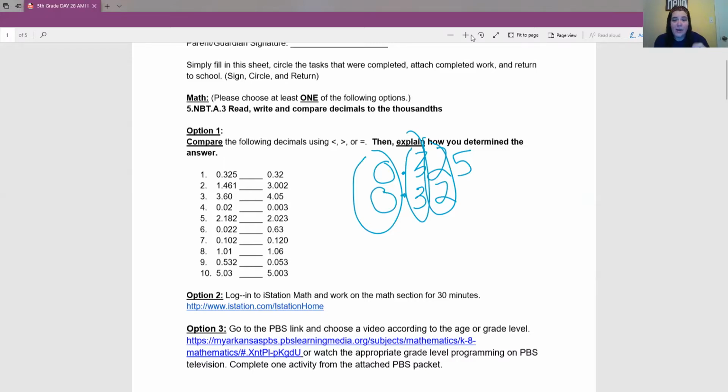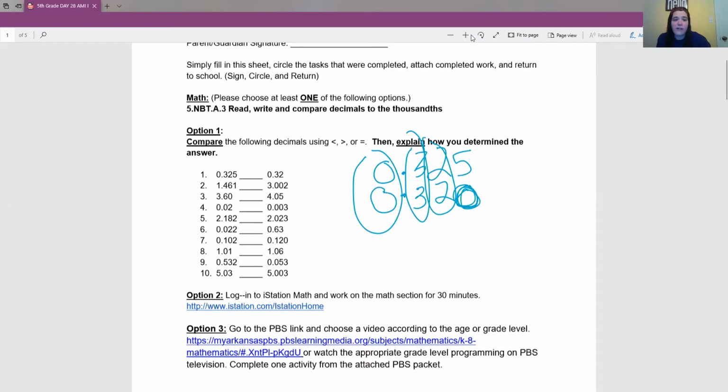But we know that we can, we call it that imaginary 0. We can put that imaginary 0 right there as a placeholder, because there's nothing there. So there's a 0 in the thousandths place because there's nothing there. So then we can compare 5 and 0. So we know that 5 is more than 0. Having 5 apples means you have more than if you had 0 apples. So 5 is more than 0.